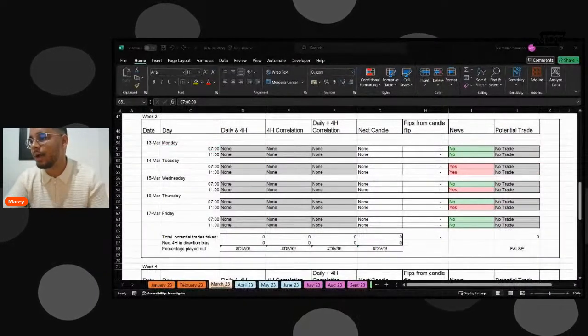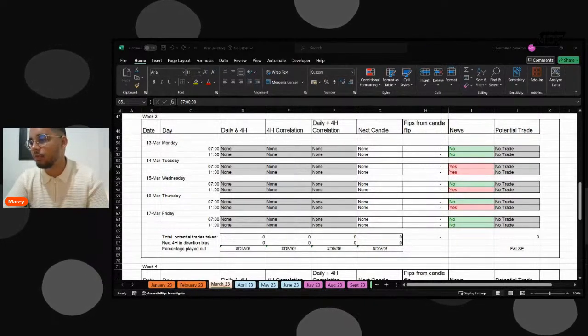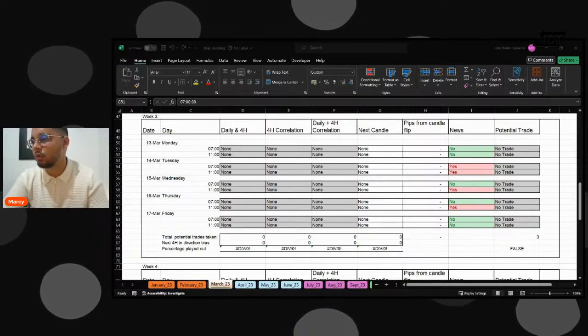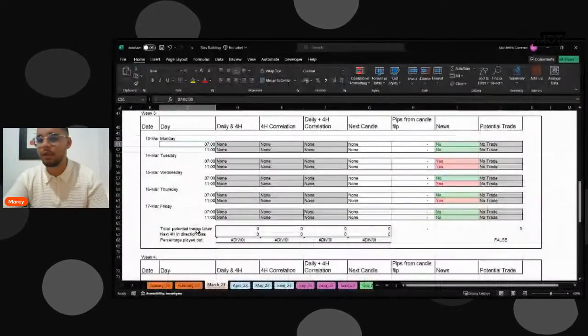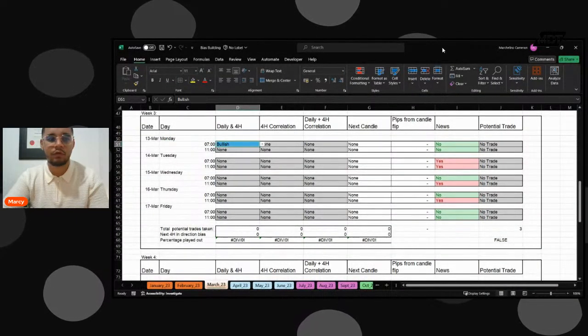Monday, what do we have? Monday at 3 o'clock, we have a bullish candle. What was the previous day? I'm sure the previous day was bearish. Previous day, bullish. The previous day was bullish, so we're actually looking for bullish candle closes on the 4H. We need to go to 3 o'clock now. Let's take a look. We have a bullish candle close. So what that basically means is that now you have daily and the 4H.